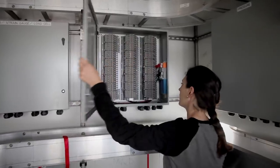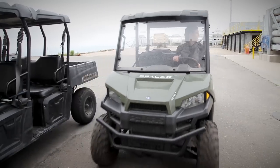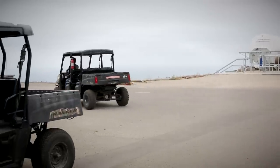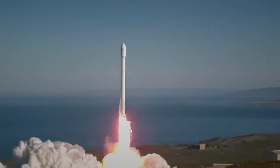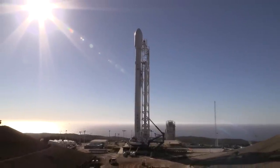Hi, my name's Katina Mangley, and I'm a launch intern at Vandenberg. I work with all the electrical GSC, and it's basically command and control of the site, so it's a lot of sensor reading and valve control. I have learned a ton about actual hands-on things that I didn't get from my schooling, and also working with technicians. I work with technicians every day. My view every day driving into work is the ocean, and it's a little overcast right now, but it's usually sunny and it's a beautiful view.